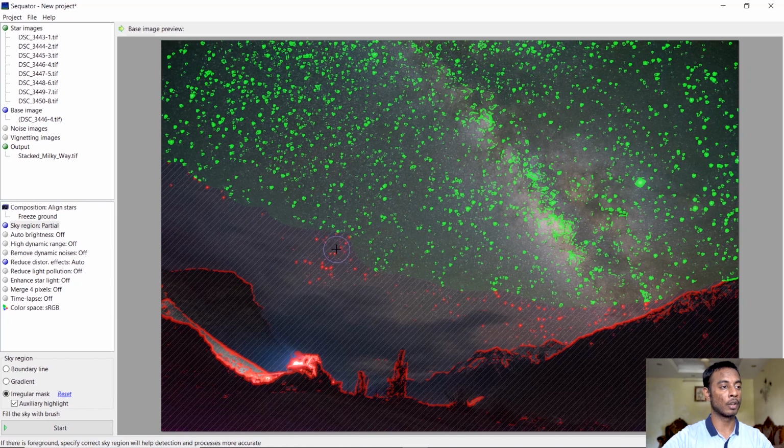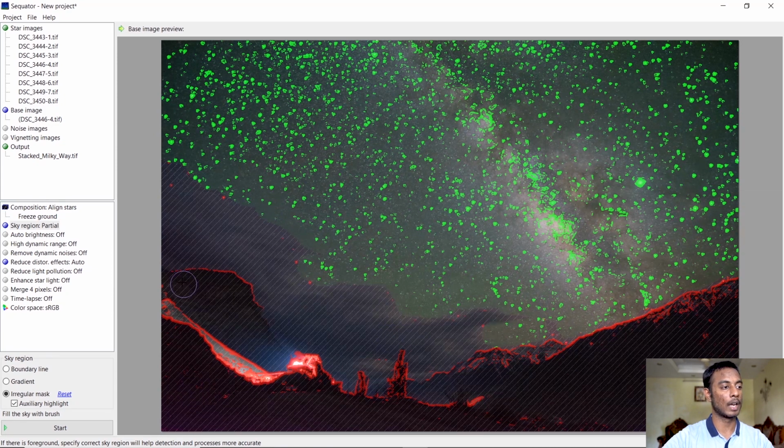If you use your scroll button, then you can reduce the size of the brush and do the masking properly. Now please try to be as precise as you can. So this red part here is the foreground. So I have just done some brushing over the foreground. If I right click and brush, it will remove it. So I'll just quickly do the masking. Okay, so we did a rough mask and it's pretty good. I am okay with this type of mask here.